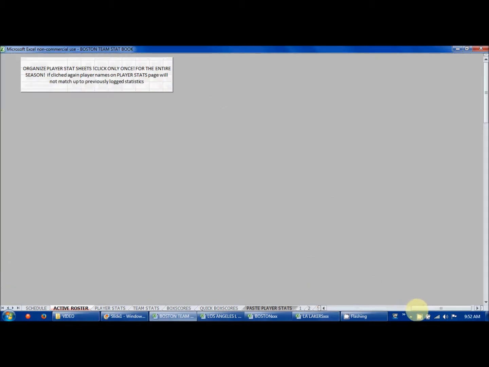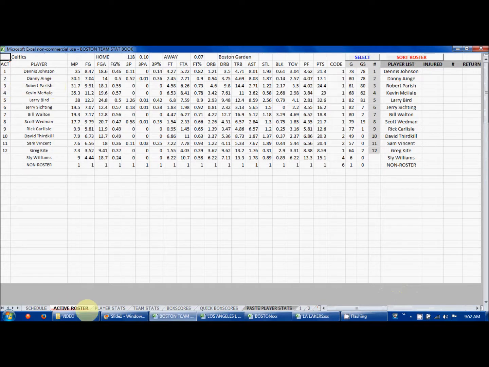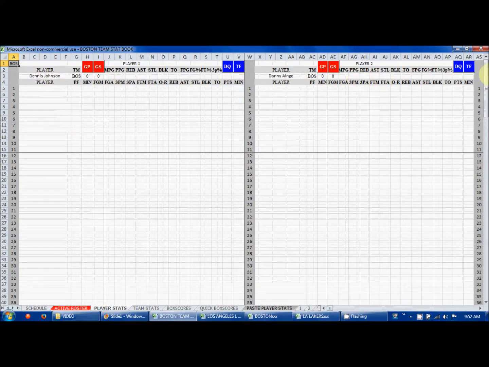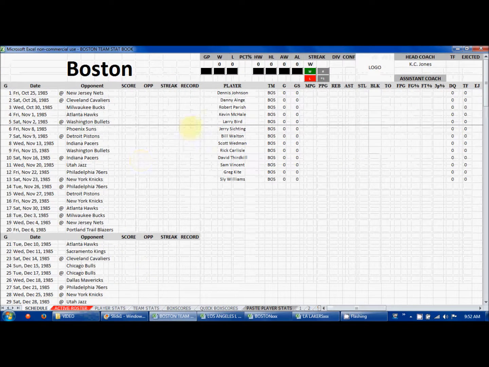You only do it once, because if you were to click it again, what that would do is if this is rearranged, it will change the names of the players, but all of this information for the statistics would be the same. So in essence, what would happen is it would mess up over here the players assigned to the statistic lines, and we don't want to do that. So that's why you only click that button once.